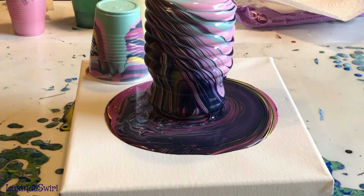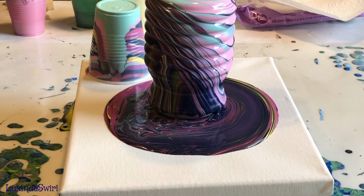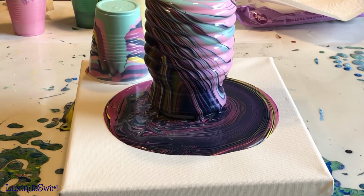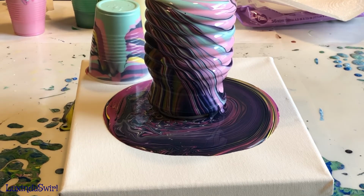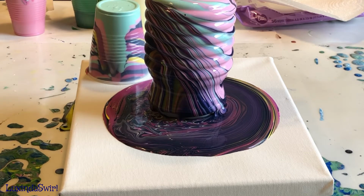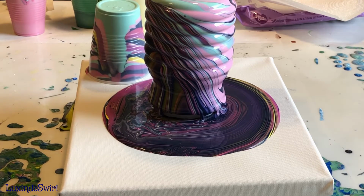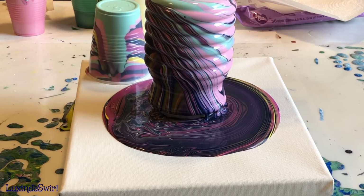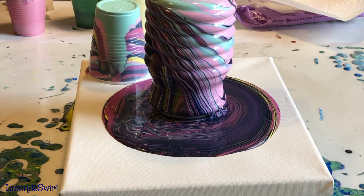Let it sit for a minute and do some dripping. This is a real thick paint compared to, say, the Artist Loft Ready Mix. So it's going to take it a little longer to make its way down the candle holder. And in fact, I might need to tip a little off. I really don't want to do that just yet because it's going to make a mess of everything.